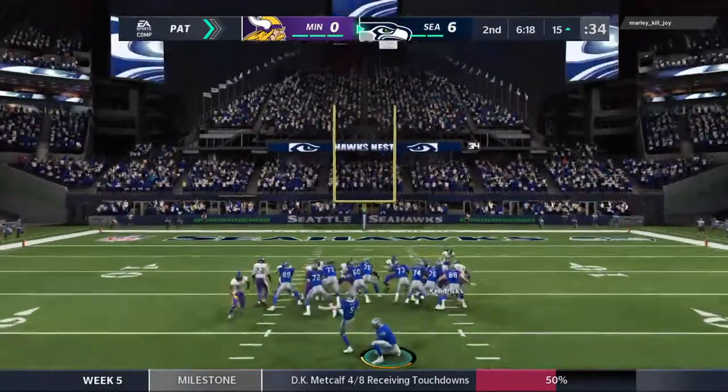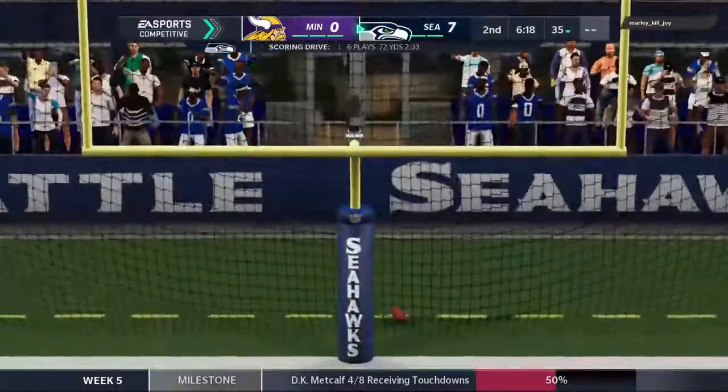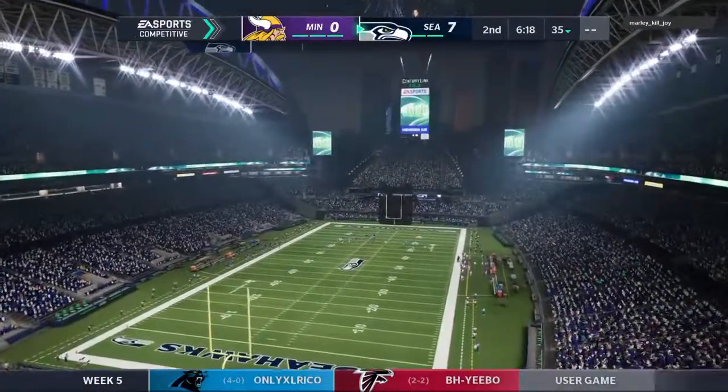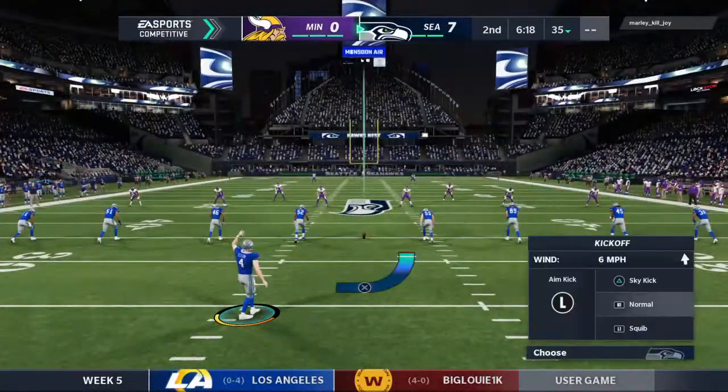The fly route works for the TD grab. And you know the receivers love to say, if we get even with the defender, we're leaving. And that's exactly what he did, all the way into the end zone. And then he was on the business end catching it once he got over the stripe.